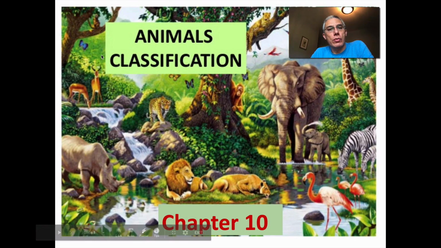To get started with our content for zoology, what I've decided to do this year is we are going to look a little bit at animal classification before we actually get started talking about the different types of phyla that we are going to cover throughout the year. Chapter 10 in your textbook is the chapter you can refer to if you have any questions regarding the information that I'm presenting in today's video.